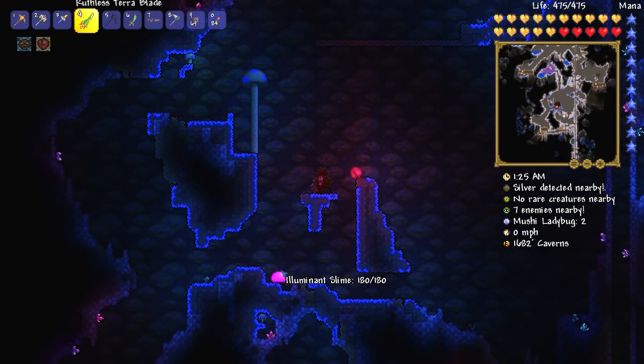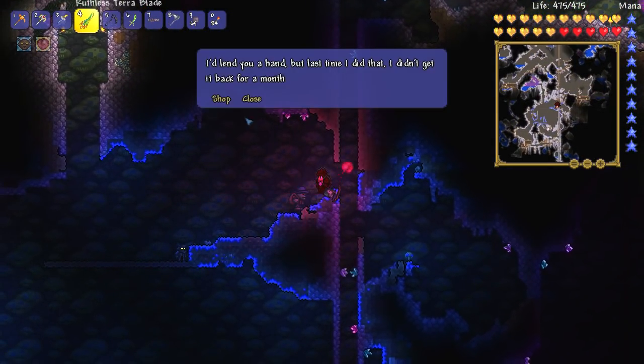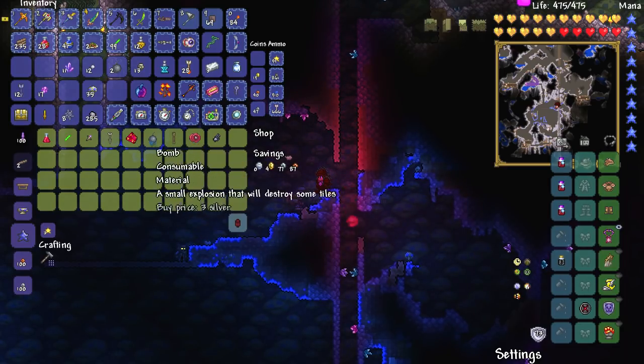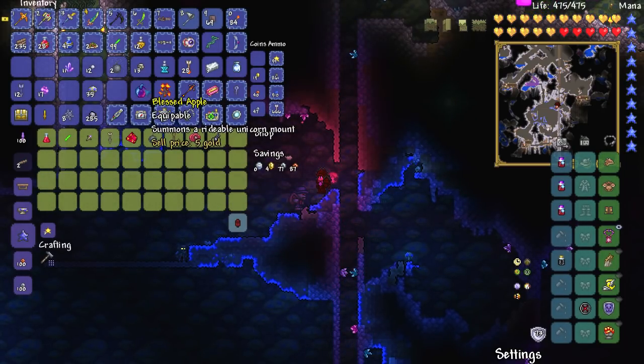That slime just killed him, didn't he? Oh, hey there, buddy! What you got for me, dude? Ooh, shop yo-yo glove allows the use of two yo-yos at once. What? Format C? I like that, that's a computer reference. That is cool. Wow. I need a total of 75 gold to buy all of this stuff.